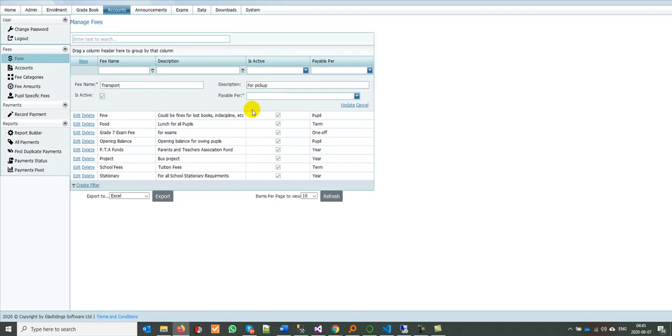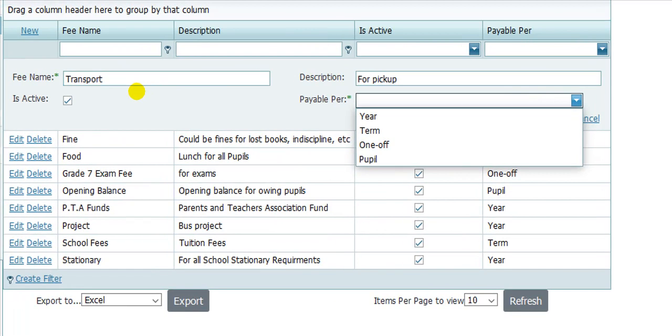Pick up, then we say this is an active fee, and how is this transport fee payable? Do the students pay it per year, per term? So again, like I said, if this is something that you want to standardize such that every term the pupil is expected to pay, or every year, then pick any one of these three. Now remember that if you say one off, it means the system, once a pupil has finished paying that 700 or whatever amount it is specified, the system will never ask for it again. Okay, and that will be very bad. So obviously you can say maybe this is payable per term.